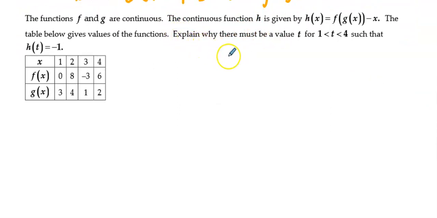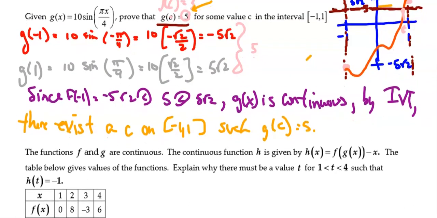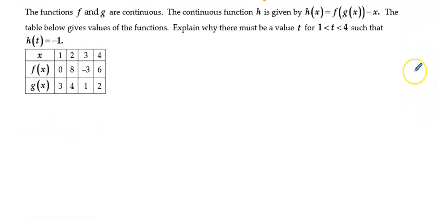All right, so sometimes the questions are not going to be exactly like, show that there exists some value, blah, blah, blah, on an interval. Sometimes you see something like this. The functions f and g are continuous. So again, really important that that's continuous. So you know that there are other theorems clearly that are going to be in this class, mean value theorem, Rolle's theorem, but IVT is the only one. Well, they all deal with continuity. So we've got to kind of go through these questions, see what's going on. But it says the continuous function is given by this function right here, this composition. The table of values is given below. Explain why there must be a value t on this interval, right, on this interval.